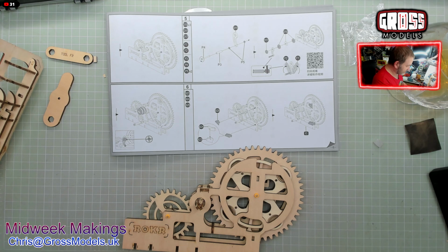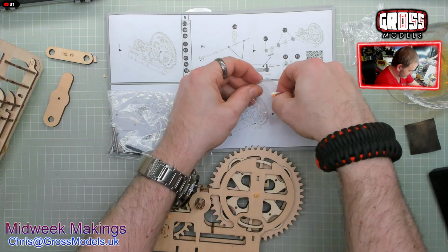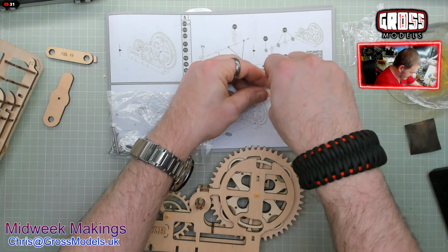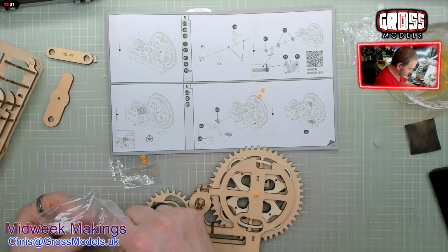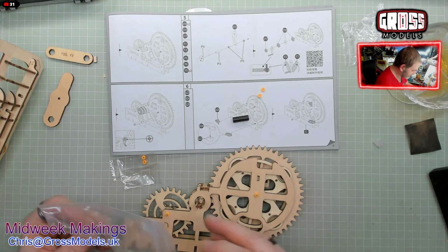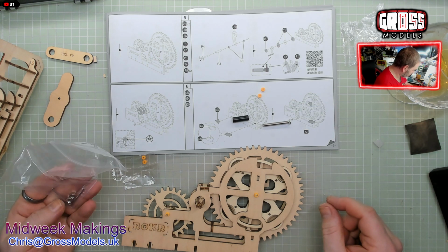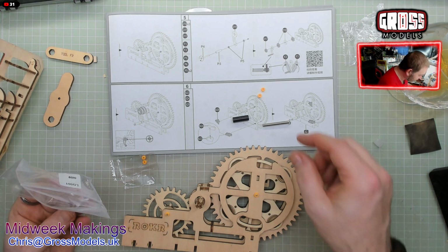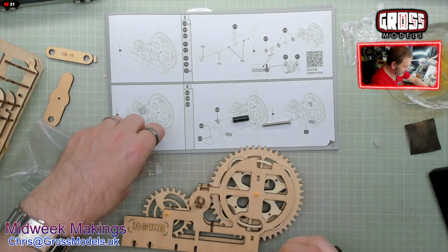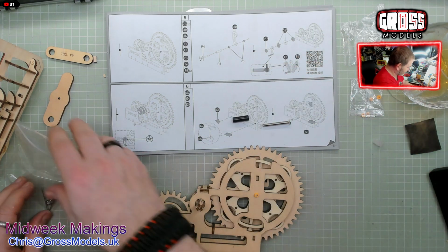I'm going to need bits from here. I need P3, P4, and 2 P5s. P5s are, again, the little washery things, so I need 2 more of them. Like that. Guessing this is going to be... That is P3. P4 is going to have to be that. Although, is it? Definitely looks like that. P5s are not those. Ignore that. They're the bolts. I was going to say, if I'm using that, I need to be using the bolts. I'll just put that over there for now and worry about putting them away later.